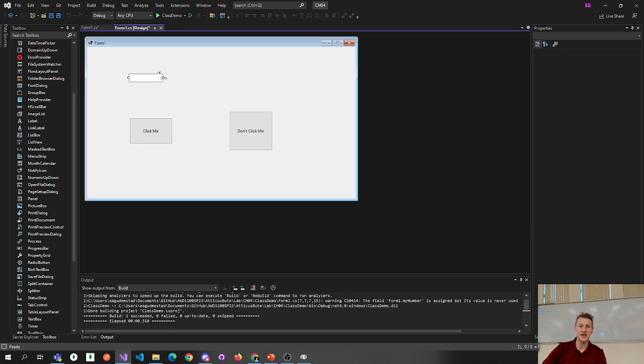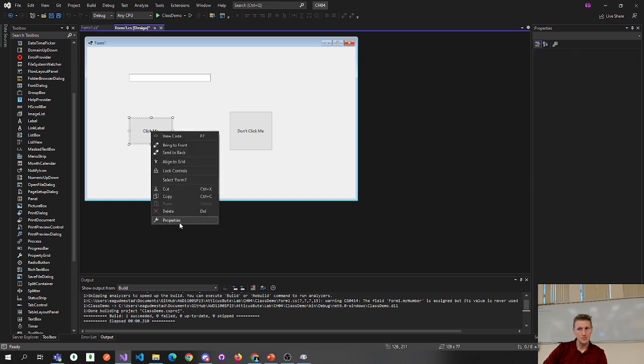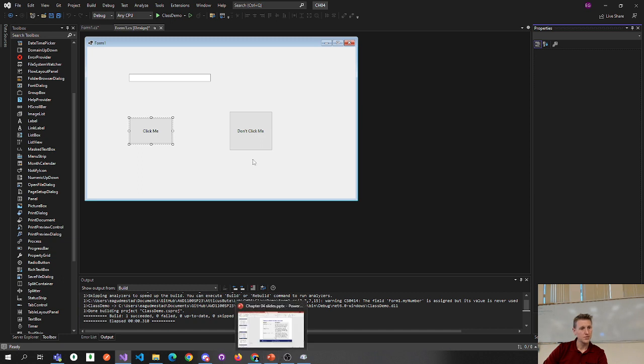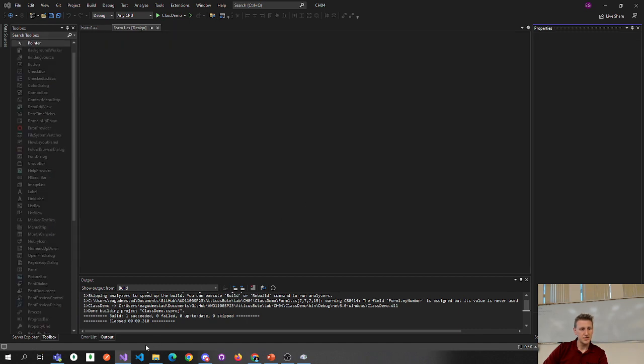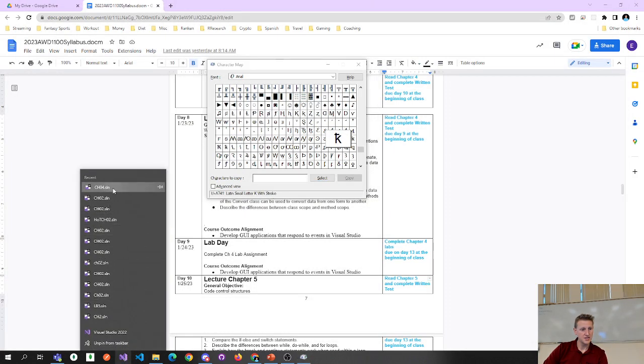value out of a text box? So let me go to the properties of that text box. And come on, Visual Studio. It was doing that to me earlier. Let me go ahead and exit, and I'll click on save, reboot this.